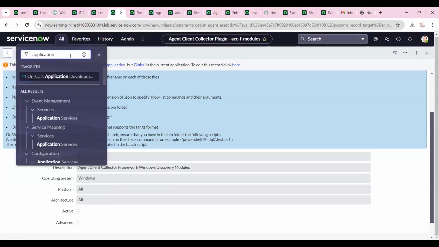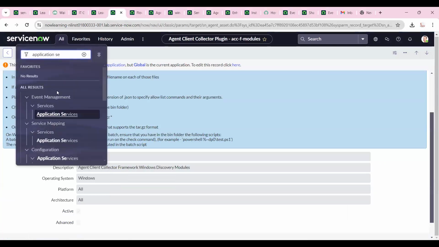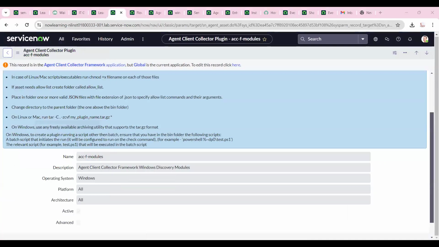application. Let me go through application service. In this application service, I'm going to take the web services, especially the web services.